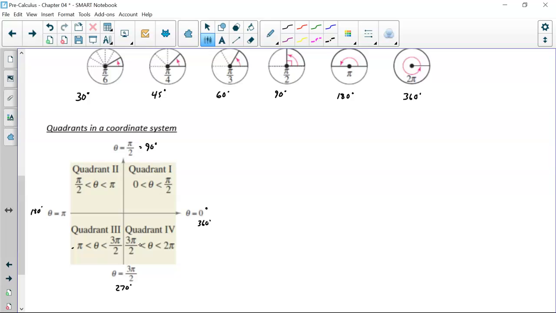So when we think about these, if we're thinking about where 7 pi over 6 is located, 7 pi over 6 can be written as 6 pi over 6 plus pi over 6. Now 6 pi over 6 is pi, plus pi over 6. Pi would get us to 180 degrees, and we'd need another pi over 2 to get into quadrant 4. So because of that, we're in quadrant number 3.